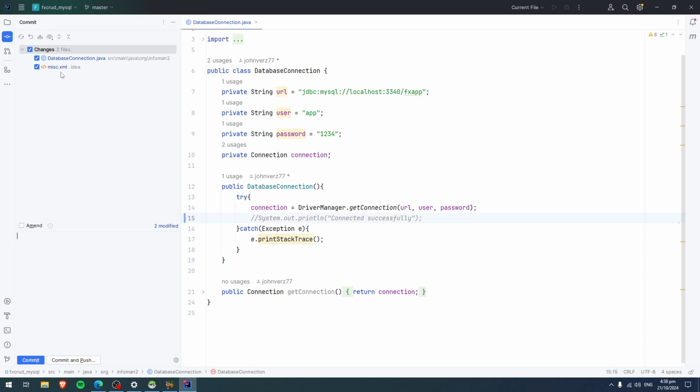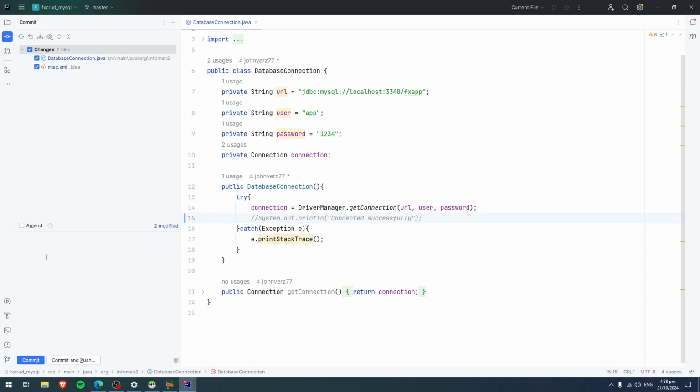As you can see, it's going to list all the files that changed. Basically my database connection.java, which is the file I edited, and just another one. It's just in the idea, it's connected with the IDE.